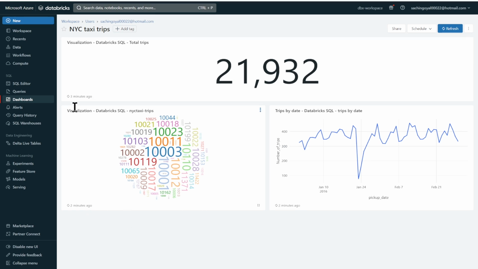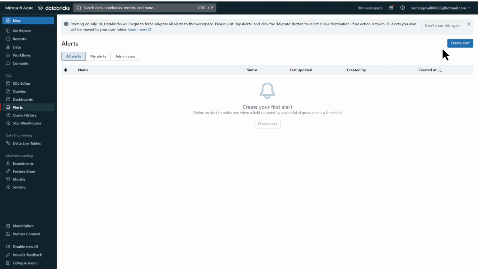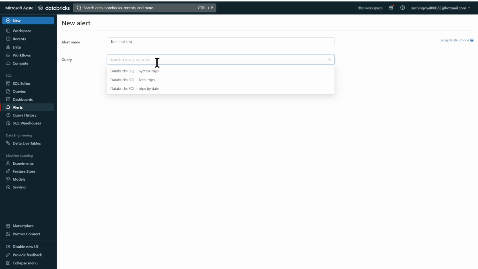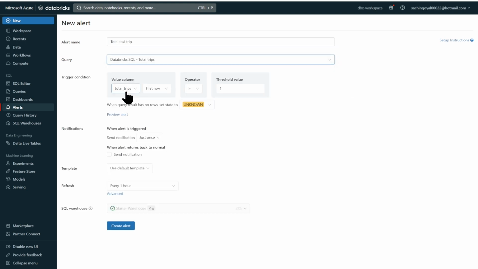Next, I can even create alerts on a query. I will click on create alert. Here is my alert name. Then I can select a query, total trips, and it only returns one record.